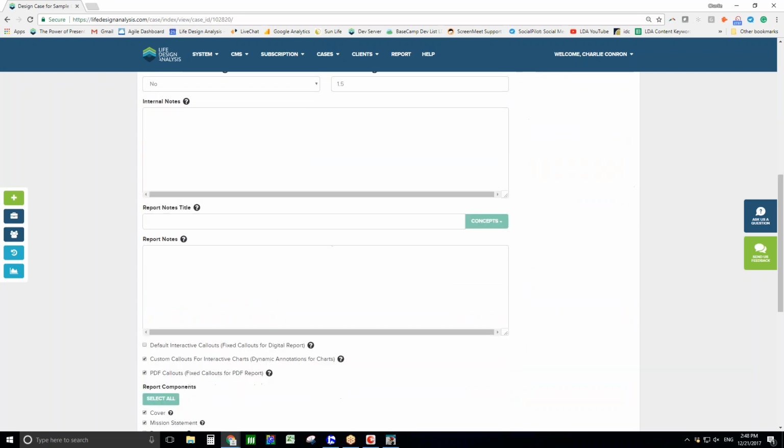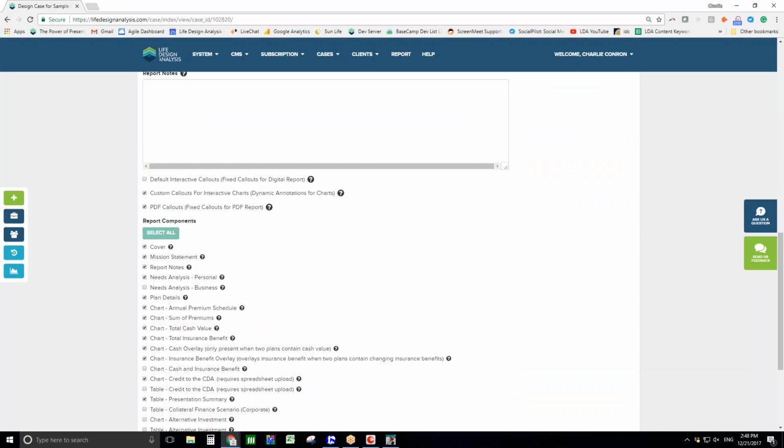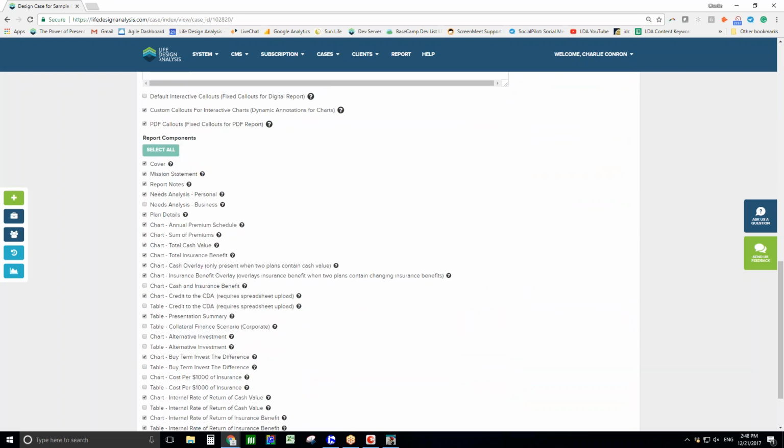Well, again, because each report component is customizable, and sometimes we want one, sometimes we want all. Most of the time you have a specific set. Let's say, for instance, we do want the needs analysis as a standalone. Again, all we have to do is select that as our only report component. So again, I did that really quickly.